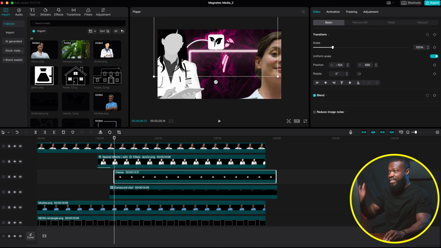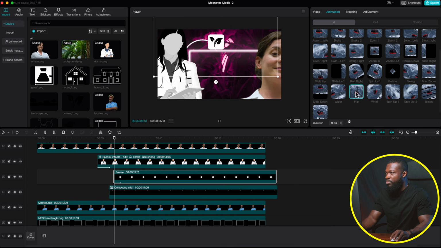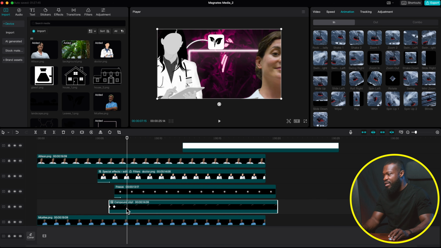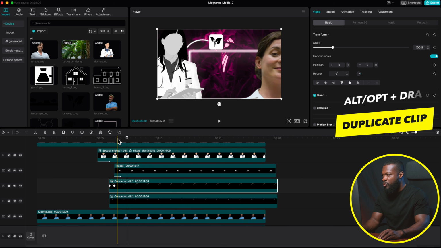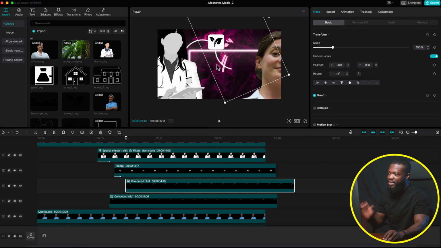Now with that selected, go to animation and let's bring some animation to it. I think I'm gonna use either zoom in or flip for this tutorial. I think flip looks really cool, so I'm gonna use that and I'm gonna leave it at 5 seconds. So when you play, when it comes in, then it flips on that very side. Now let's bring one of the line on this very side and I'm gonna make a duplicate of this and use that trick. So when it comes in this way, the next line is gonna come on this side. I'm just gonna drag it to this very side. And I think with this line, I can still make it curvy more.